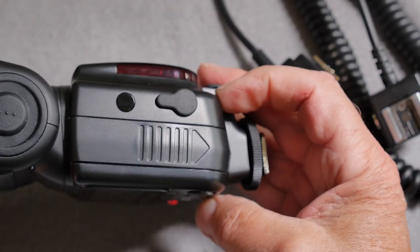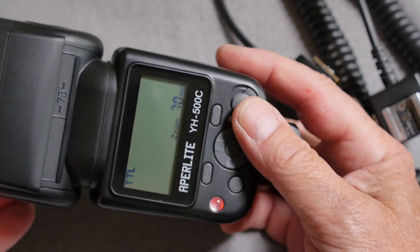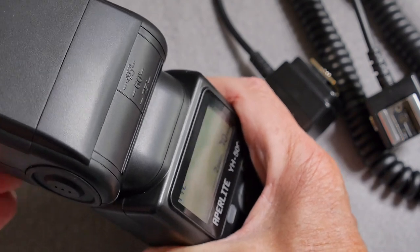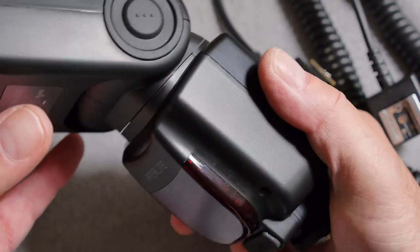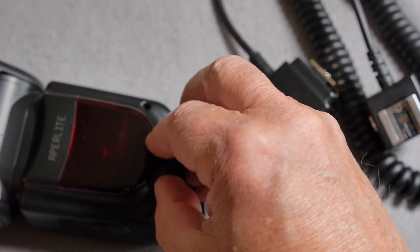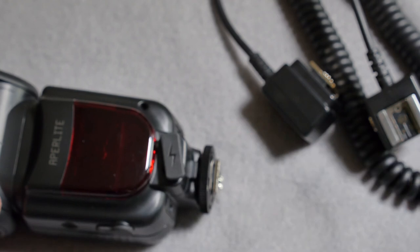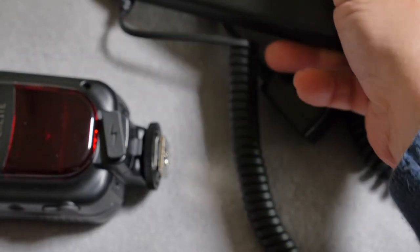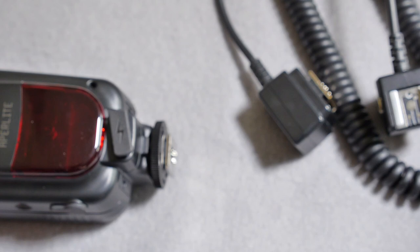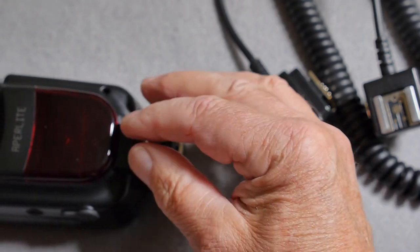The unit is very well constructed — no gaps in the seams, the battery compartment closes nicely, it has a metal foot, and the horizontal and vertical locks are sufficient to stop accidental movement. The only disappointment is that despite being a Canon compatible unit, it has the Nikon Speedlight power socket, meaning you can't use it with a Canon compatible external power source. Apart from that, the unit worked extremely well — TTL works fine, and the S1 and S2 modes work fine.